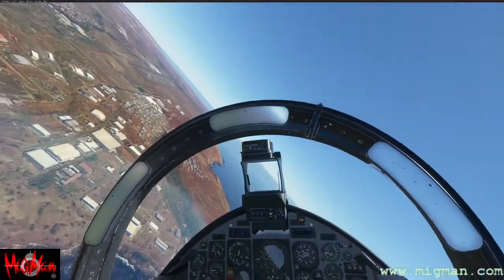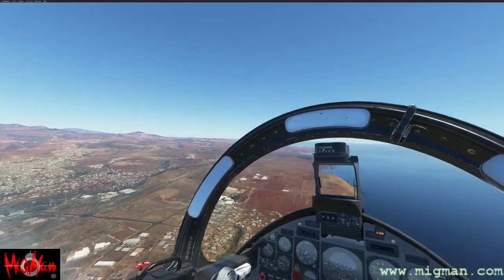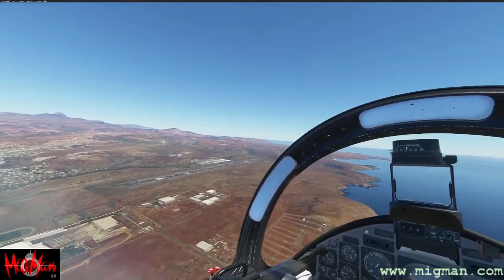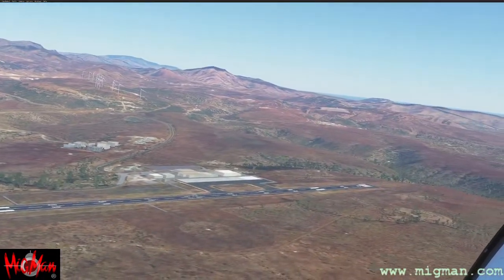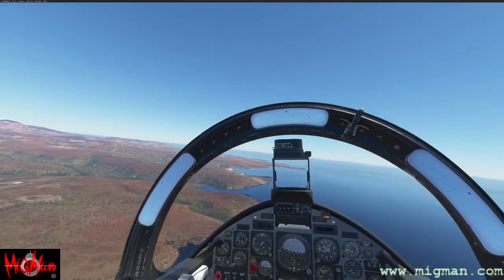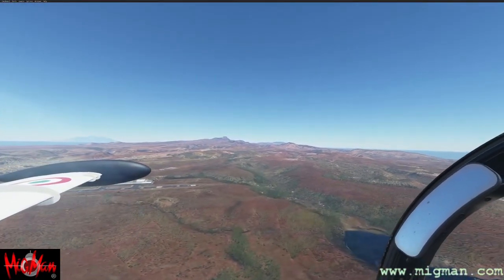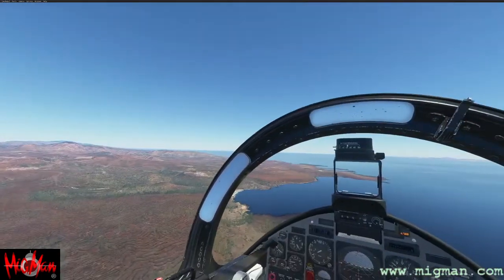So we're looking for landing at 175 knots. So someone else is taking off, I think. Let's just scan the runway. No, can't see anybody. Anyway, tower will let us know. Now, at least this airport's easy to spot because it's such a high contrast around it.